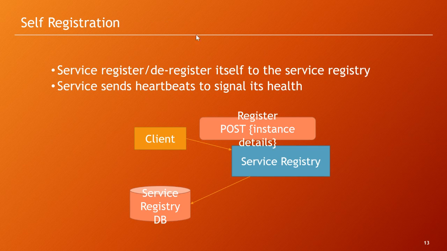What happens in the self registration pattern is that whenever the client is bootstrapped, it has to give the details of its application, like this is the IP address, this is the service ID, and other details, so that the application can register itself. And also it has to send a registration heartbeat signal, saying that I'm alive, I'm active. So all this implementation the client has to do.